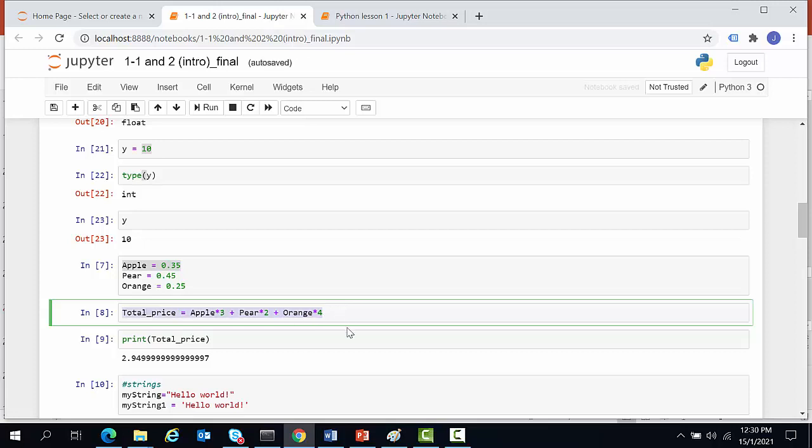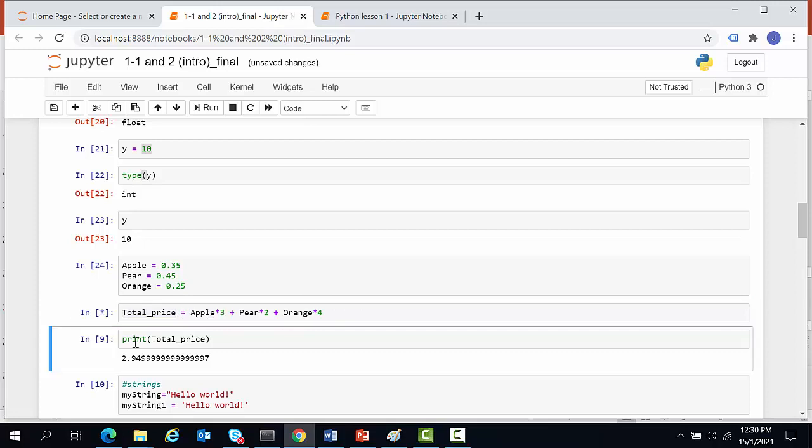This line also creates an additional variable, and can you guess what it is? It is total price. If I run this line, first I declare the 3 variables. Next, I calculate the total price, which is a calculation based on whatever I put on the right hand side. And now as I print, it will print out the total price, which is what we see right here.